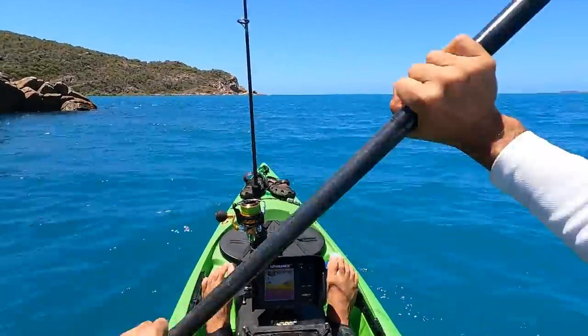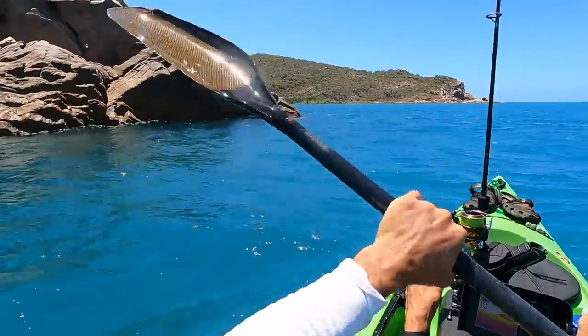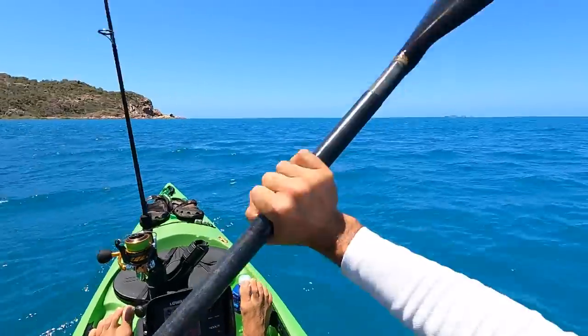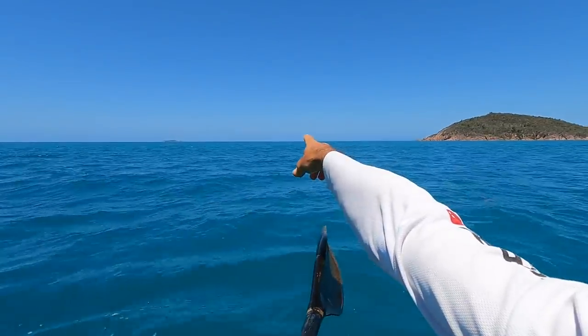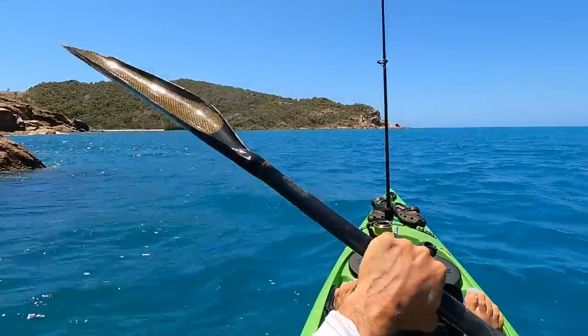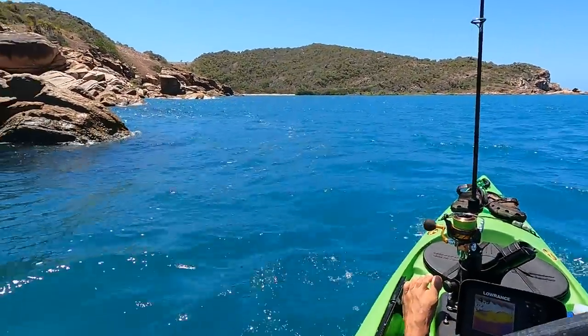We'll go around the corner here and have a look for a deserted beach. Ooh, bit of swell here. This is cool. That's the next island. There's an island around the corner. Oh, and there's tuna out here, but I'm too buggered to go chase them. You can see the birds working out there. Oh, this looks nice. Oh, look at this. This is our beach.